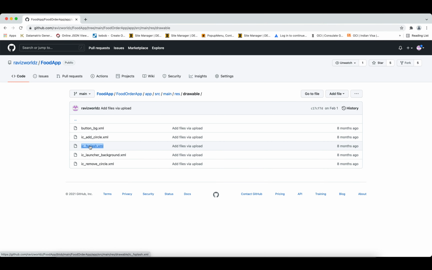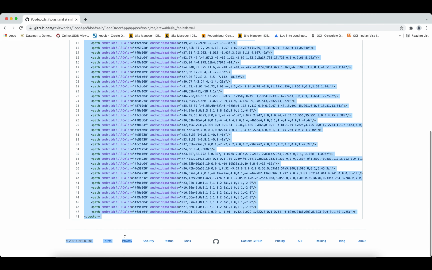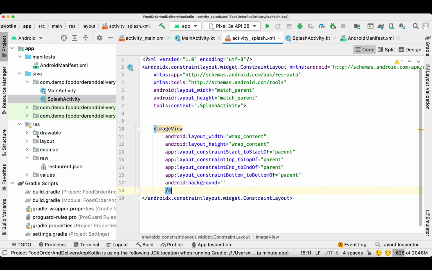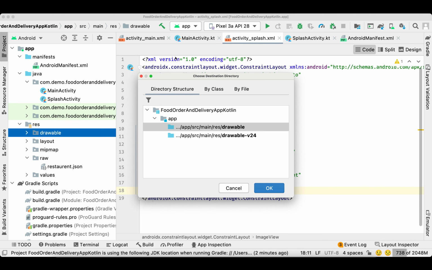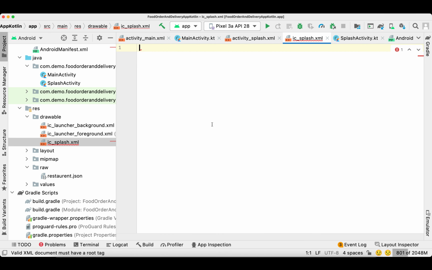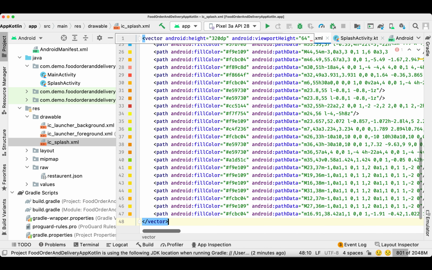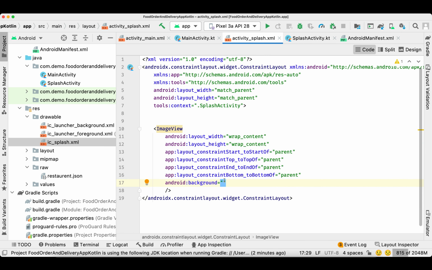We have this splash image, so we'll copy this content and create a new file inside the drawable folder, named ic_splash.xml, and paste in this content. This image is a vector image, so we are using the vector. We'll pass this image here.